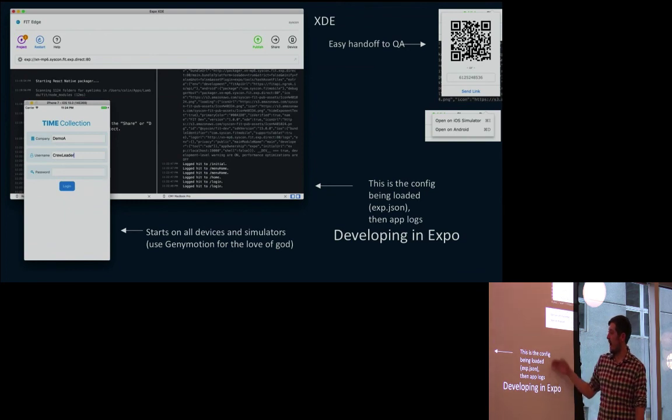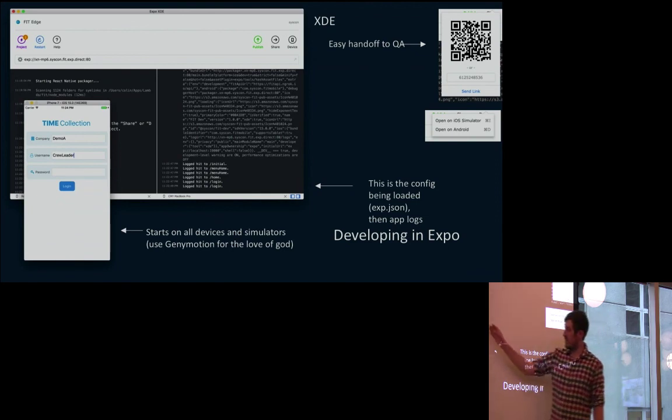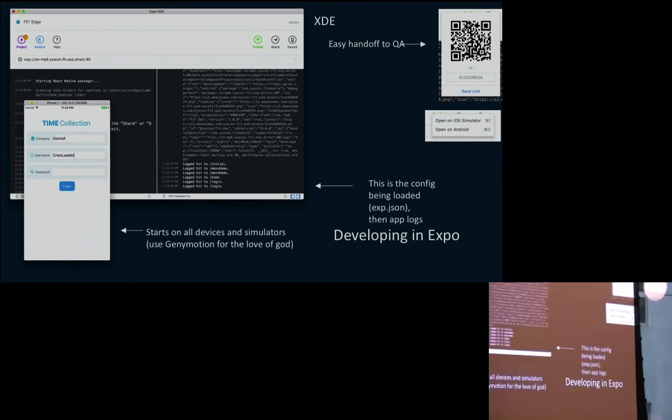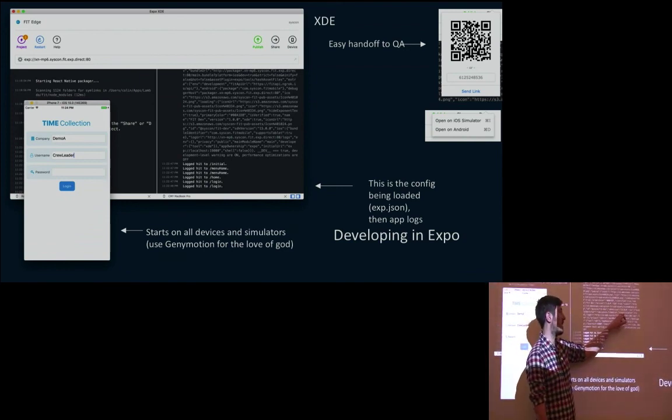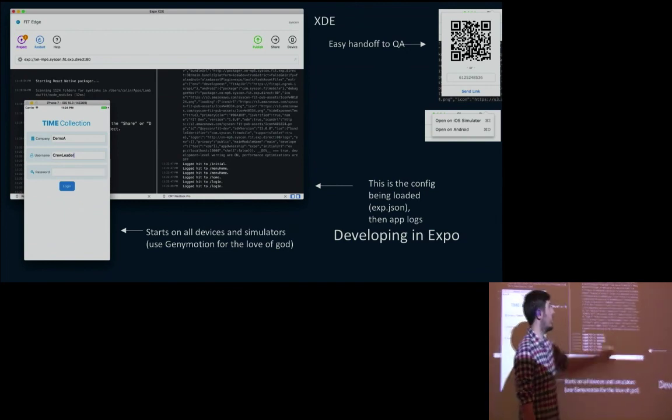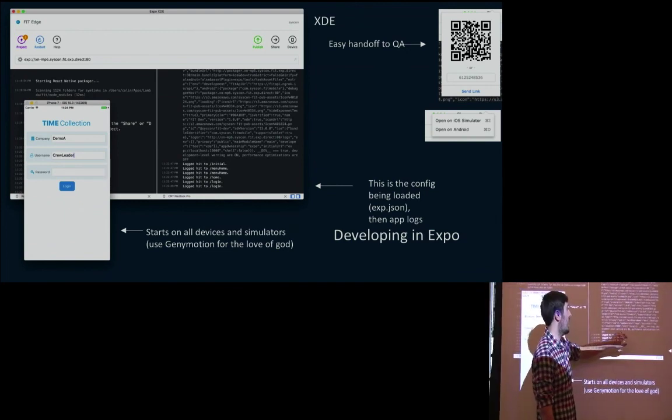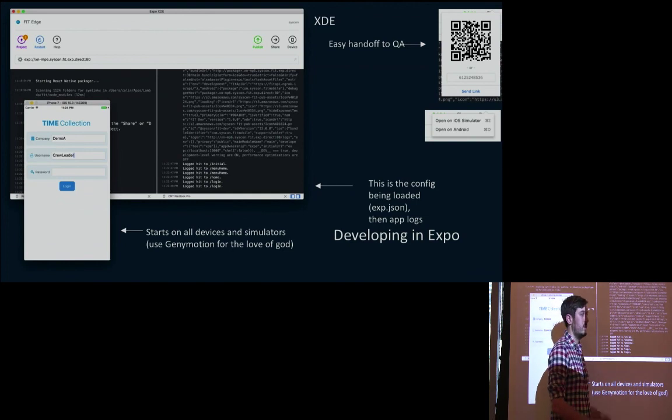When you do develop, what happens is you have an extra file called exp.json, which is a lot like package.json, that allows you to basically say all of these different things. So you can see this big long string of JSON. That's basically the different configuration options. You can kind of barely see it, but there's supports tablet true, URLs to the icon, what the primary color should be. That's the primary color of the actual thing in the Android switcher, the application switcher in Android, what the header is called. So literally everything that you can possibly configure about an application, exp.json allows you to do that.